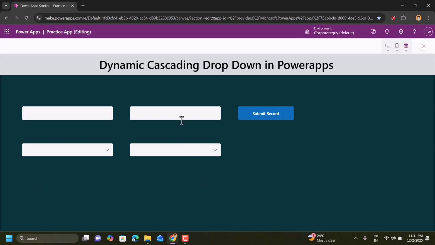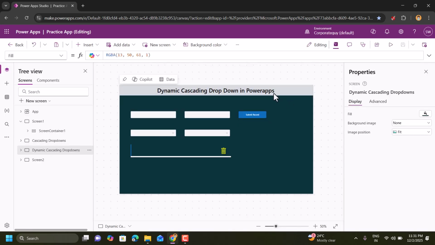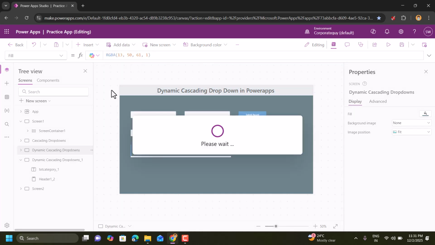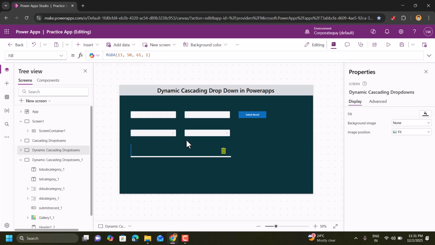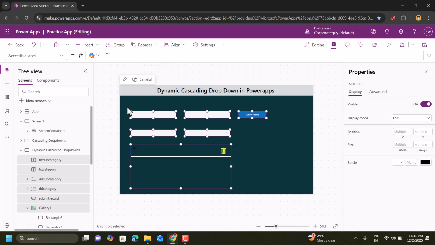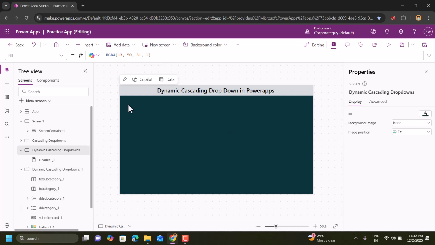So now let's understand how to create similar dynamic drop-down cascading values in Power Apps using a collection as a database. This is my screen on which I was working. I'll simply duplicate this screen and I'll explain the step-by-step process of how to do that. While it is being duplicated, I'll remove all these existing fields and I'll restart everything from scratch to give you an idea what kind of functions have been used here. And even if you want to add some more features, you are free to do so, right?